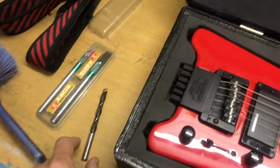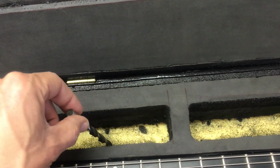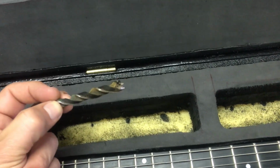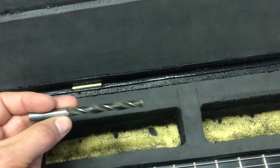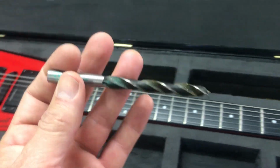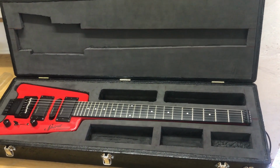So just one small thing. Some of these holes I did with a normal router bit. These holes are too deep for my bit, but I figured out you can actually use a normal wood bit, stick this in the router, and have quite a nice deep routing cut. I'm not sure if it'll work on anything else than foam, but certainly in this case saved me a couple $100 to buy an extra long routing bit. Alright, on to the cloth part of the project, and then we should be done.